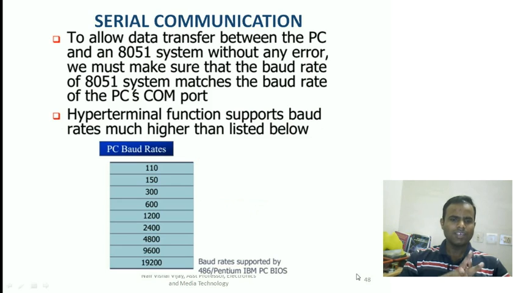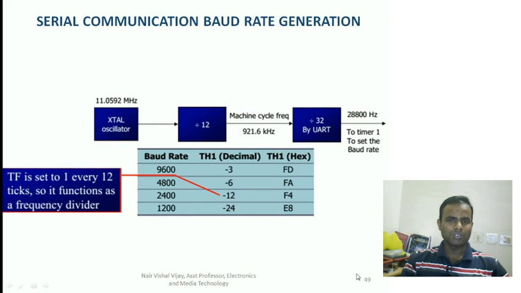So let's see how this happens. You have an internal clock frequency of your microcontroller which is given by your crystal oscillator, and whenever you do serial communication and have to use a standard baud rate, you have to choose your oscillator very carefully. The oscillator that you need to choose is 11.0592 megahertz. As you can see over here, it should be chosen as 11.0592 megahertz. If you choose 11.0592 megahertz, then you can do serial transmission quite effectively.